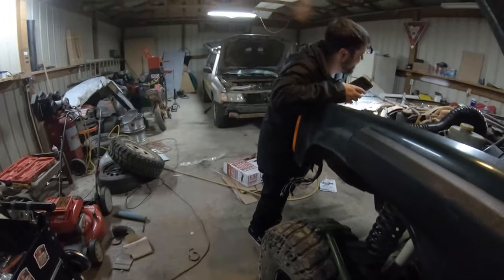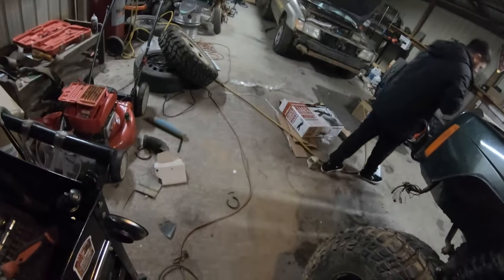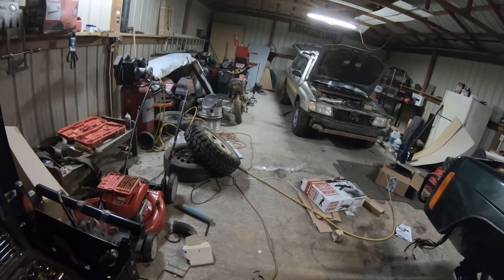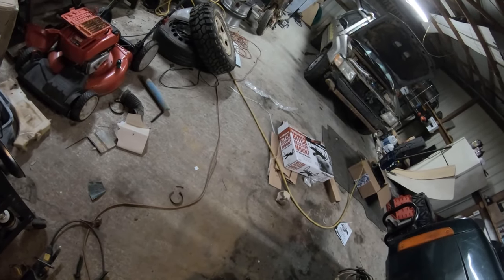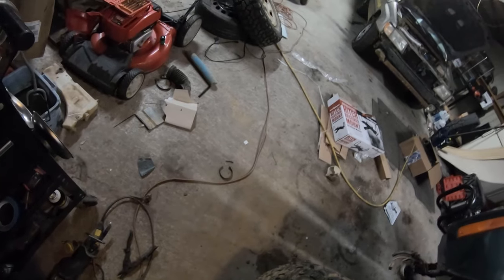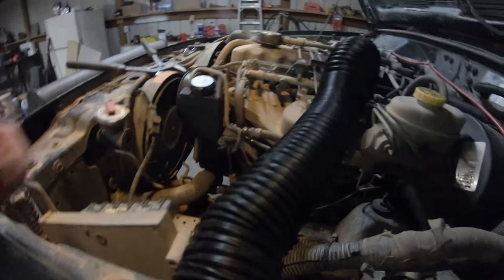I lost every single nut that goes on there. Are you serious? They were all up there. They're probably in the engine bay. Here, there's one. I don't think these will fit. As long as we got the ones on the end, I guess it's fine. So I just need one more. That went to the computer. It's unusable. It's trash. Nope, too big. I mean, there were like eight of them, so there's got to be something around here.